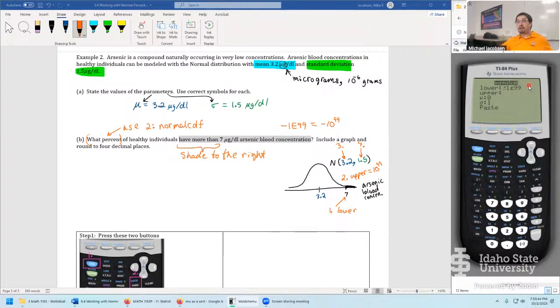Now, if your screen looks about like this, we're in good business. But if you bought an old TI-84 model from about like 15 years ago, you might not see this screen. You might see something else. Does anyone not see that screen? Okay, we're in luck today. Other classes, this goes a lot differently. So if you see all this information, just plug it in the order that we listed these out.